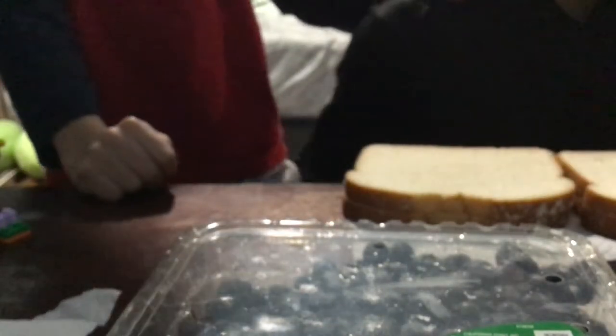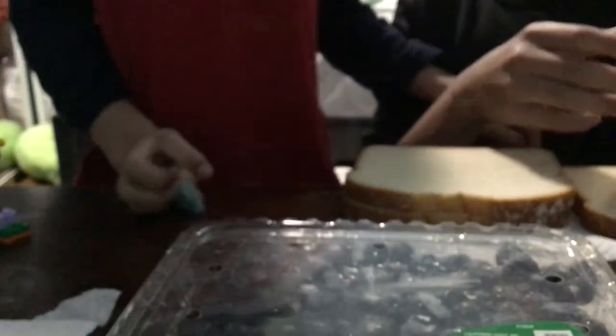Today we will be making bingo toast from the show Bluey. All right, so we don't have the actual Bluey magazine, but thanks to Bluey cartoon fans for showing the image of how to make bingo toast. All right, so let's go, Charles. Go. And I don't like peanut butter.